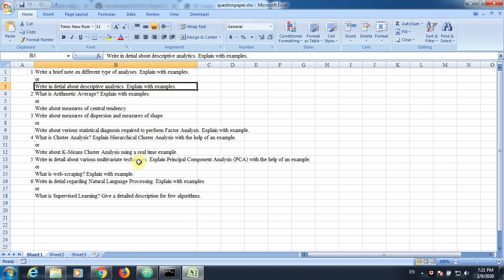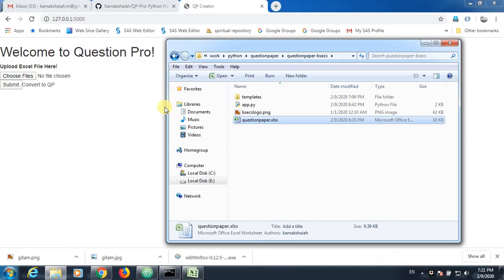That's too much choice, okay? But anyway, that depends on the policies of your institution. You can define your own way, but whatever you write inside this Excel file will be printed inside the question paper. That is the idea behind it, because we are all very handy in Excel.